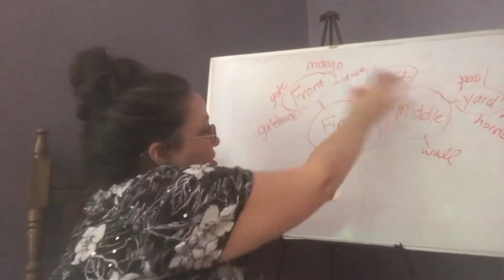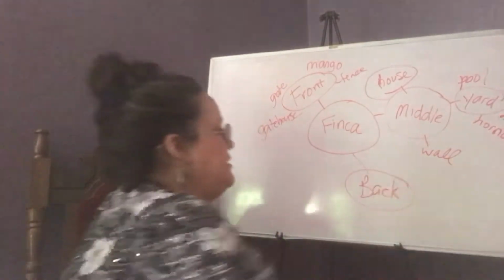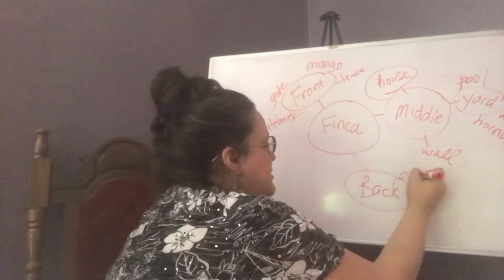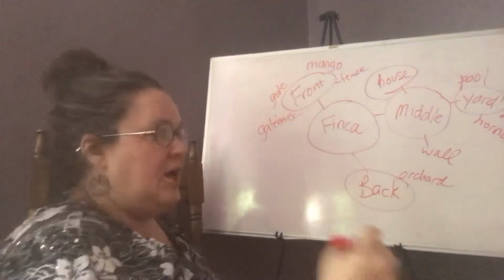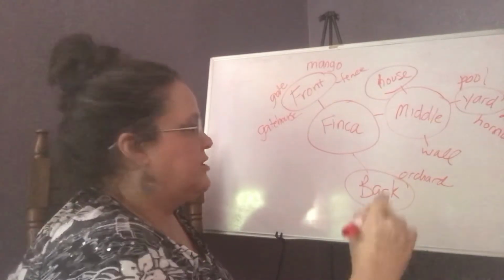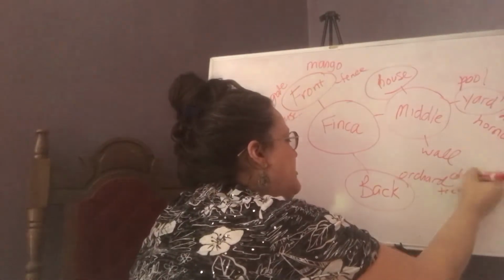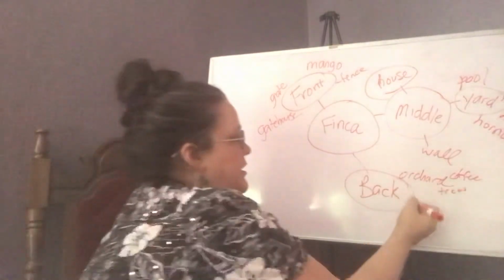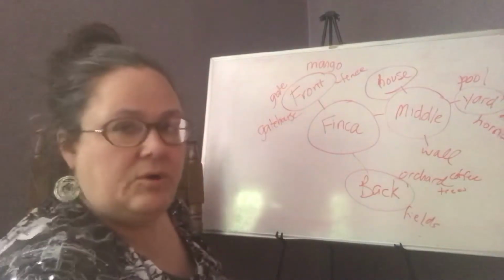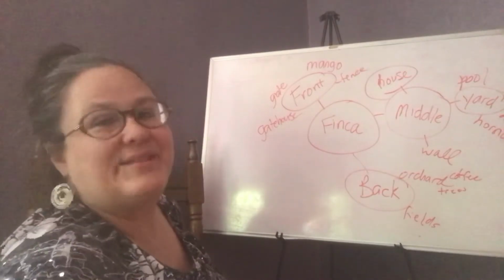Alright, front, middle, and guess where I'm going next? Back. And the back part of the property, I'm saying the back, but it almost surrounds us. It's our orchard that has a lot of fruit trees, citrus trees, mango trees, ciruelas japonesas, banana plants, coffee plants, all those things. You know I love coffee. And it also has fields where we can grow vegetables and things. Mainly we would grow beans.